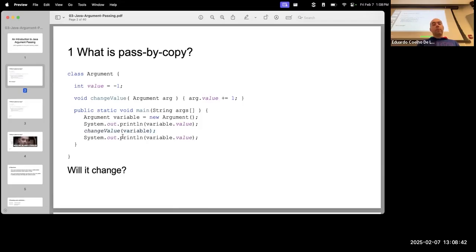So in essence, we want to see if that's really the case, right? If the idea of pass by copy were trivially implemented in Java, then I would be operating on some kind of copy. So if I am calling that test from my main method, I would most likely expect the change to not have any modification from this context, right? From the main context. So hopefully that set up makes sense, right?